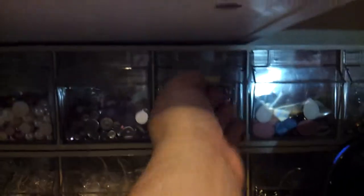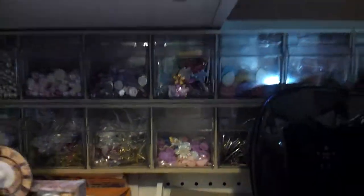And I love them because you pull this out, you take it with you, you work on your table, you use everything you want from this little container, which is clear, and you can see what you have. And sorry, I'm out of focus here. And you come back and put it. It's pretty easy to put it, of course. Oh, yeah, I did it. See how easy? Well, then go back here with the drawers.